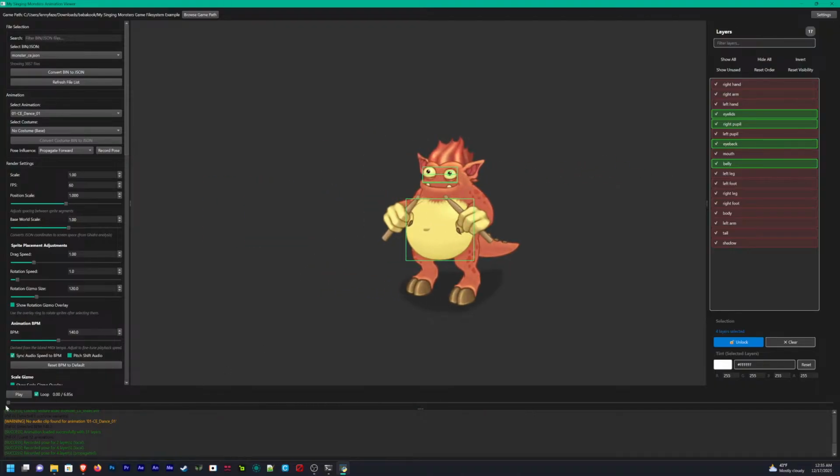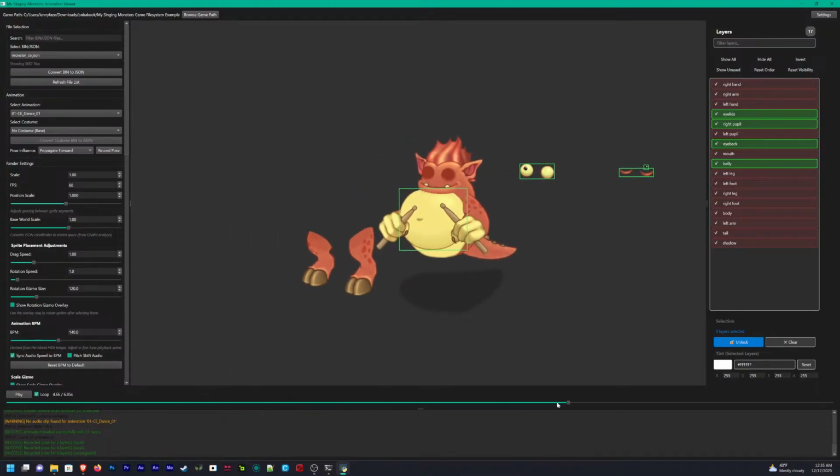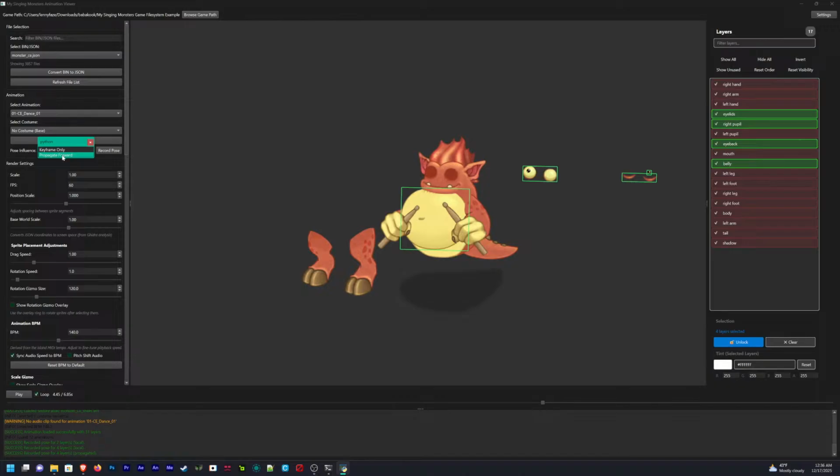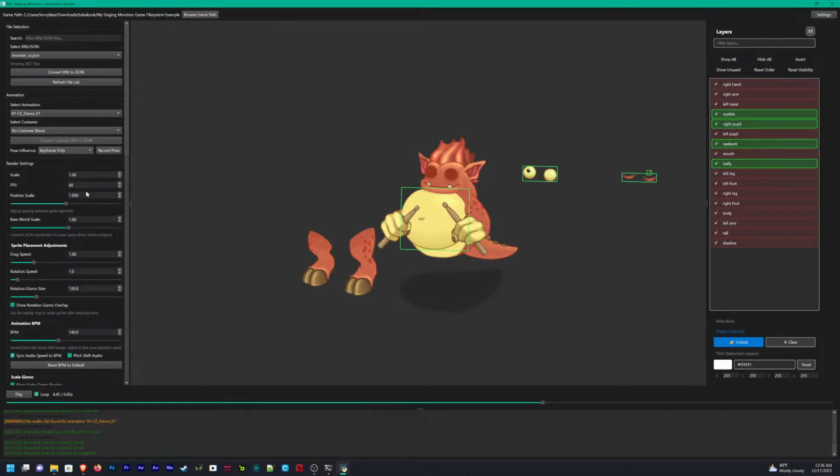It's just a different logic going into it whenever you're moving around the different layers and everything. It looks slightly different. I just thought I would add it so then it can add more functionality to it. It didn't take too much longer for me to add the propagate forward in there.